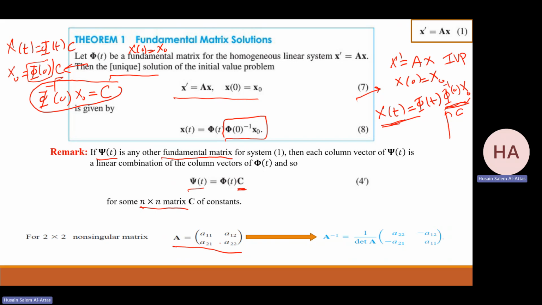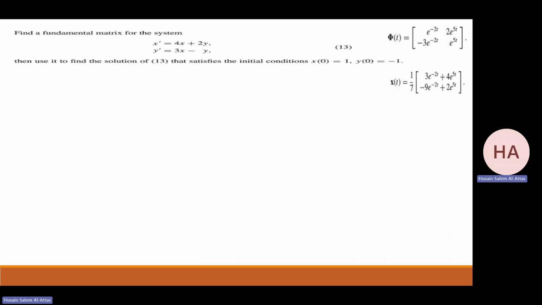So you have 2 by 2 matrices. What you will do is find the determinant of A, and take 1 over the determinant of A. These two, you swap them. This one will be here, and this one will be there. And these two, you will multiply by minus. That's how to find it. I think you know it. For 3 by 3, you need the cofactors. I think we'll concentrate on 2 by 2 to find the inverse.